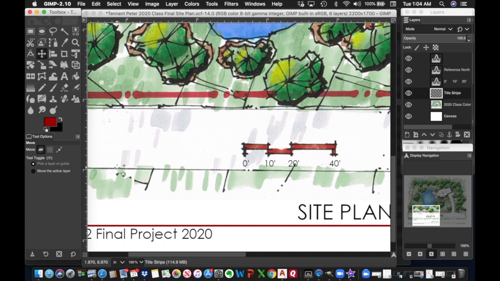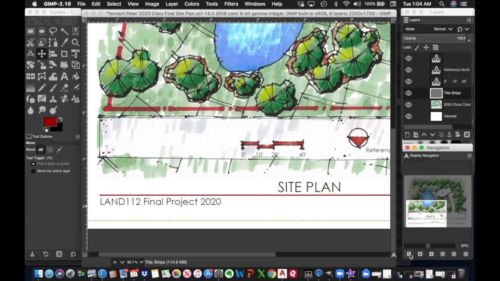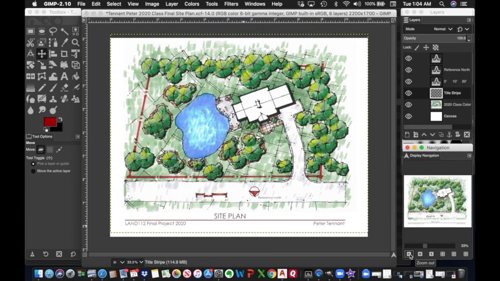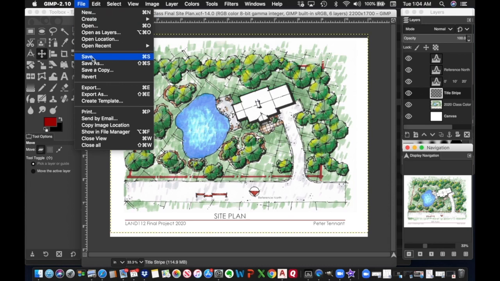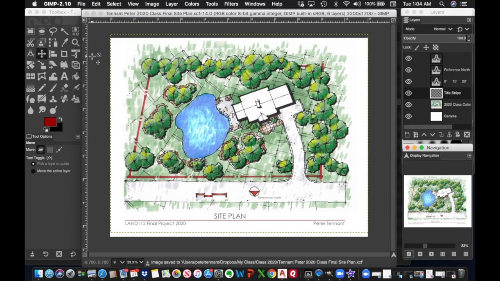We click on move, drag it till the finger goes away, and we'll just left click and bring it up just a little. Okay. Now, for those of you that are struggling with all of this, or you don't want to take it to the next level, you can stop right here and you could export this as a JPEG as it is and turn this in as your final project.